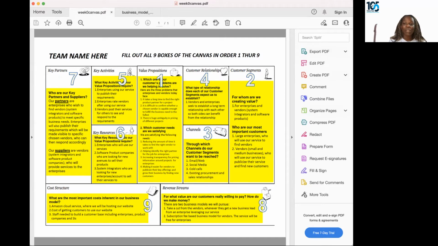I have channels of how I get information to them, and I have a particular relationship with them. And so this side of the canvas is a whole undertaking on its own. And this is kind of a lot of the things that we have been doing. It was helping set you up for this, right?